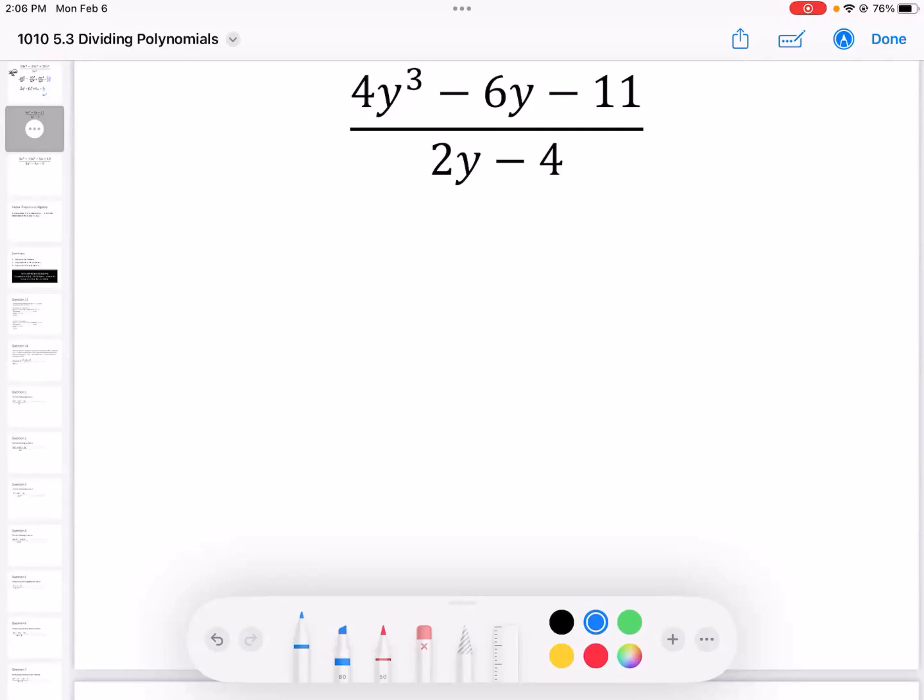So is there anyone who would like a quick refresher on regular long division before I show you the polynomial version of it? Okay. Are you guys sure? Because most of the time when I teach this lesson, people are like, yes, I learned long division in 5th grade and I forgot. So are you guys okay if I give you a quick little review for that? Okay.